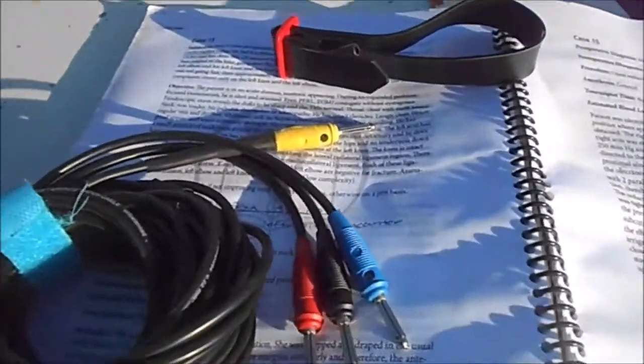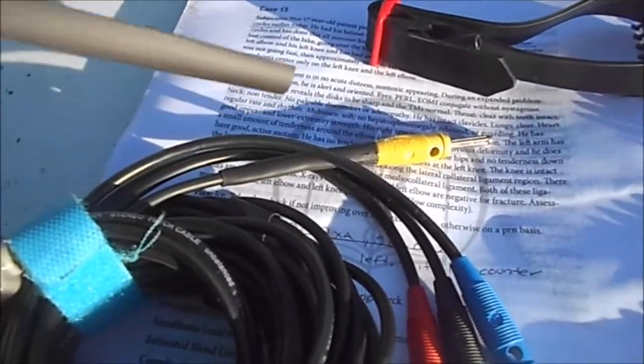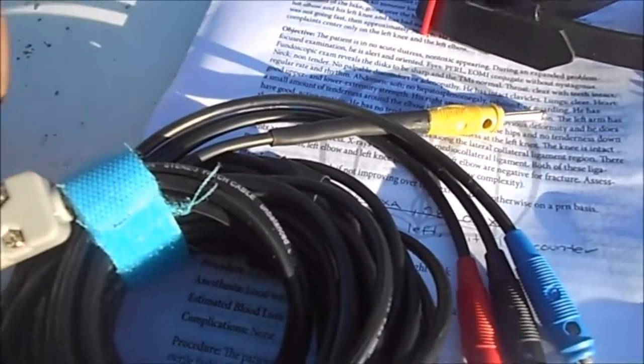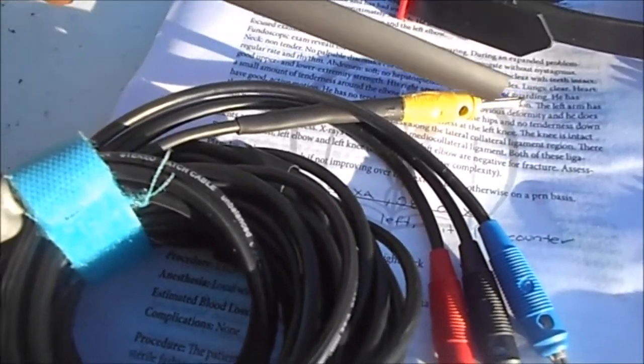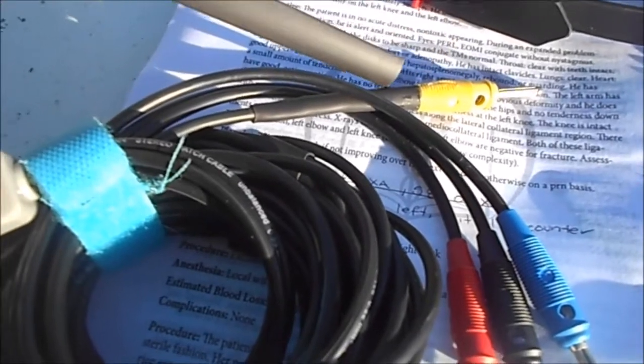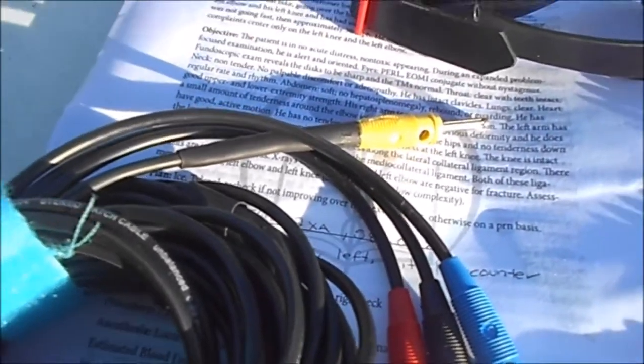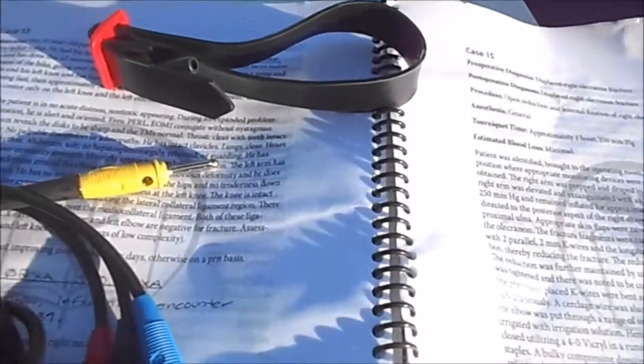Okay, so this one came apart right here. I drilled a hole in the probe here and then soldered it into the hole and put the shrink wrap over it. That's how I fixed that one.